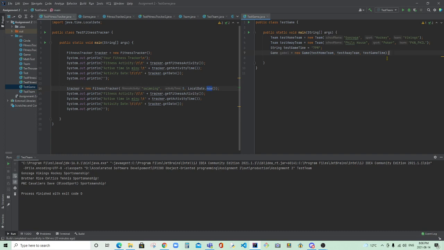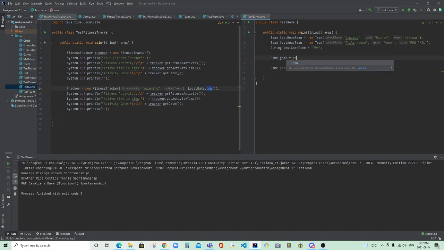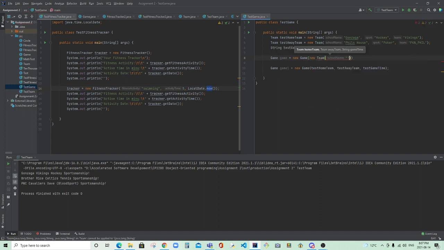They're not any different in function. So if I wanted to call this the same format as what we've been doing, I would have to do game equals new game. And then instead of test home team, I would have to say new team, and then Gonzaga. I'd have to put it all on the same line, right?